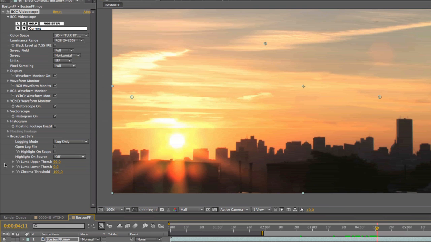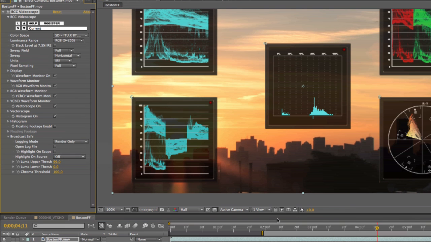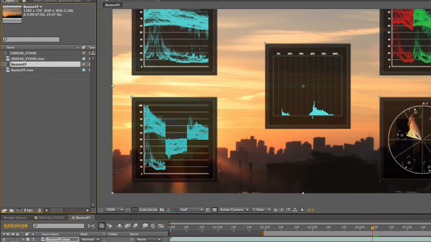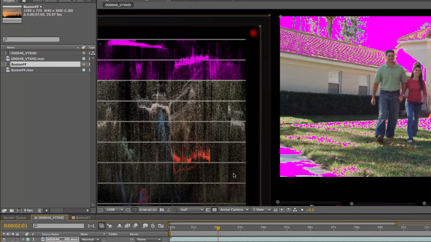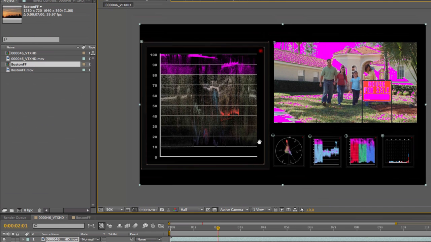So if I had to do any kind of correction or editing, it might even have been faster just to cut out the clip at that point. And going back to render only, you can see the red dot there and not there. So logging's great, it can save you a lot of time, and it works. Okay, so let's go back to the original project that we had. Let's do some real work on this one.